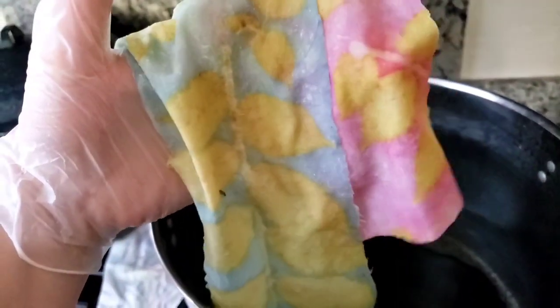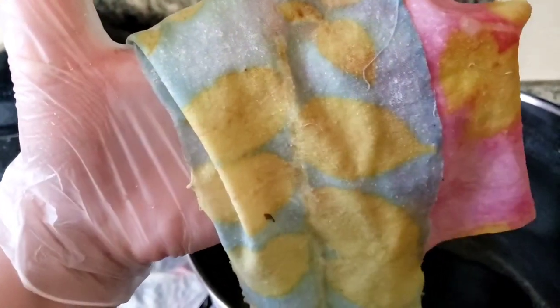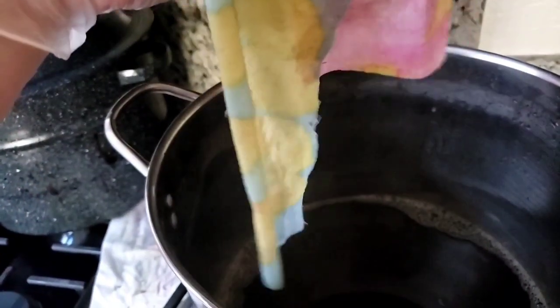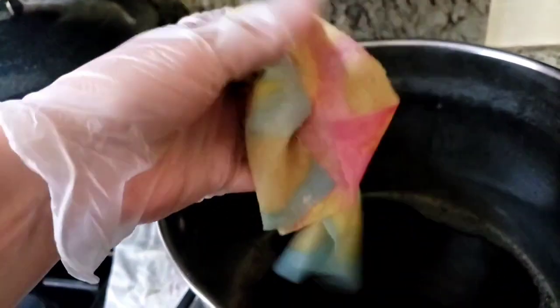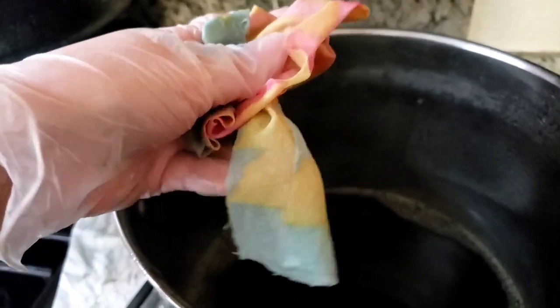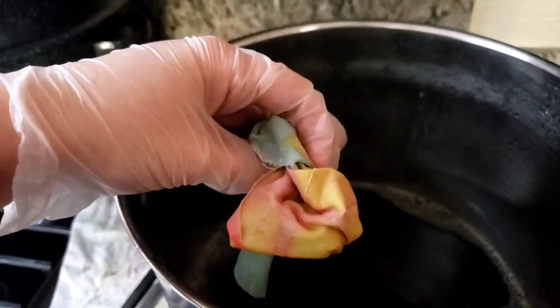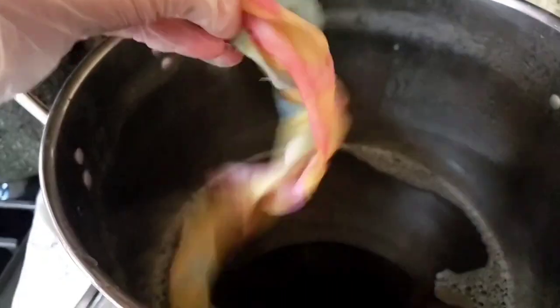Okay, continuing our overdyeing on top of leaf prints. I have one blanket dyed cochineal and fire flame tree and one blanket dyed Saxon blue with the same. And I'm going to put them into a goldenrod dye bath, which is yellow, which should do something to these colors. Keep in mind, I've washed these in between and just re-wetted them, so they're not necessarily re-mordanted. But silk will take up a lot of natural dyes all on its own. So I'm just going to give it some time in there because this dye bath will not be exhausted.